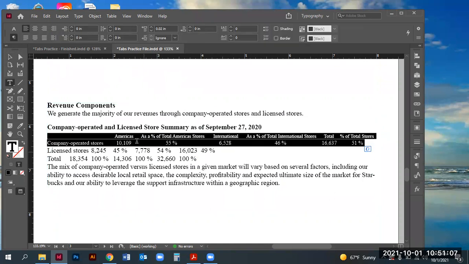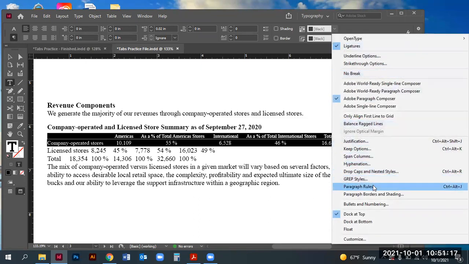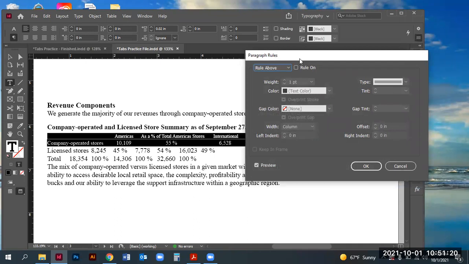Now, I will go ahead and put a paragraph rule on this. So I'm going to go into my paragraph rules on the paragraph control panel flyout menu. Click to paragraph rules. This does have a rule below. It's got a black rule. So I'm going to turn the rule below on, and it's writing right up on the bottom of that. So I'm going to offset that just a little bit. Again, here, yeah, that looks pretty good. The 0.0625 looks pretty good. Needs a little bit of air, so I'm going to do that. Don't worry about what's going on underneath it.